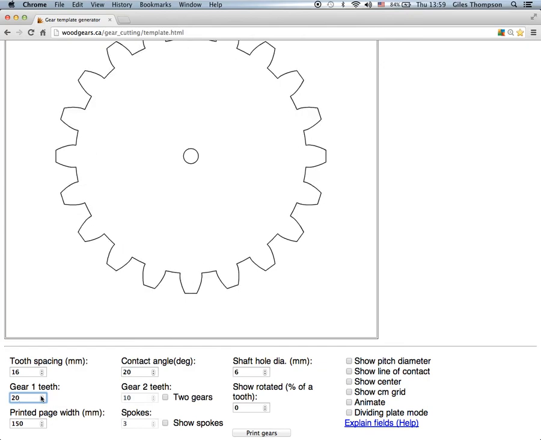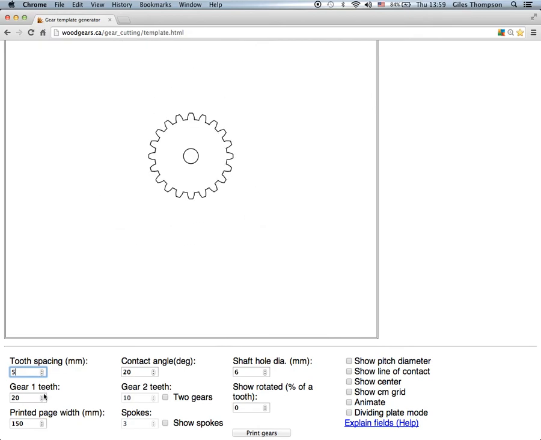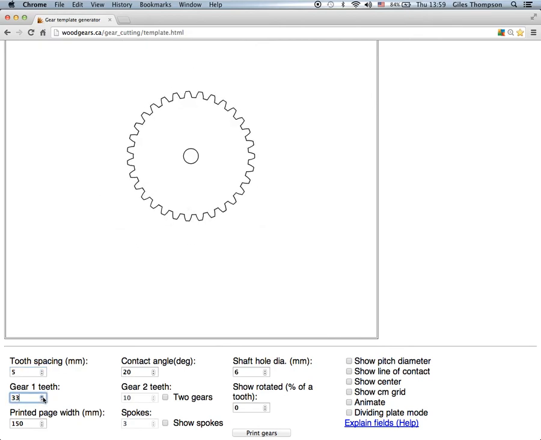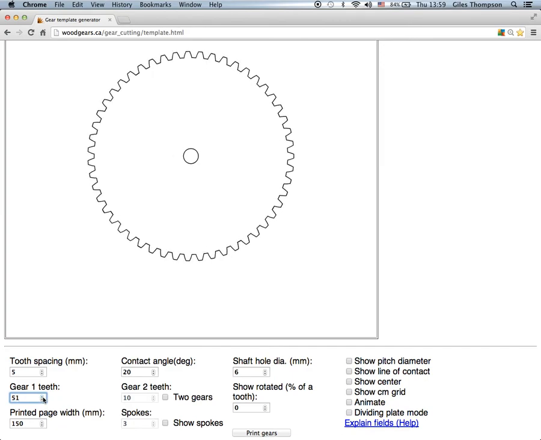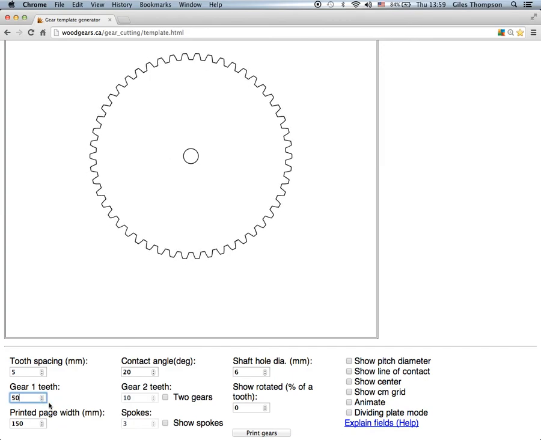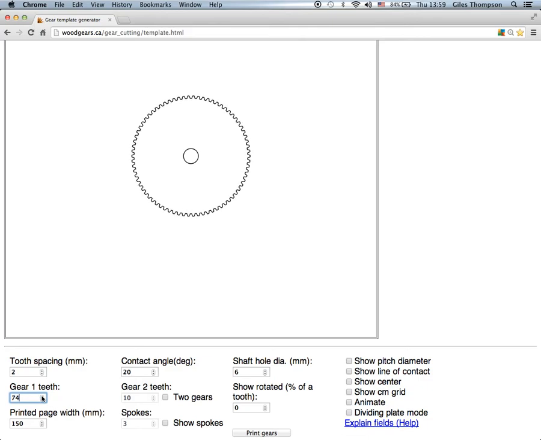We can increase the number of teeth and decrease the spacing, and I can increase the teeth again and create a gear that has many teeth. The more teeth you have on your gear and the tighter they are together, so if I reduce the spacing again and make it very tight, the smoother the gear will run.